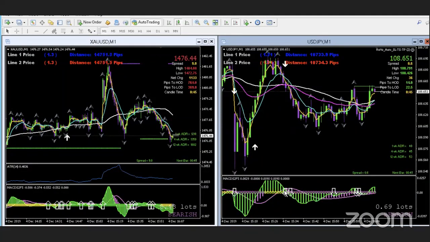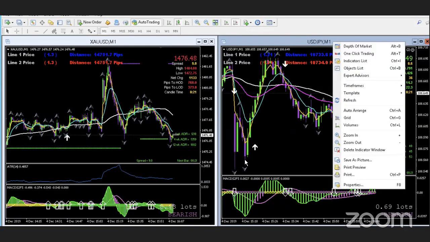Gotcha. Okay, so keep the open arrow, but is there any way to make it either A, a little smaller, or B, a little bit, you know how you can change the color from see-through to solid? Right, the arrow colors, and I think the arrow color is set to be the same as the color showing for the lots, but the arrow size is adjustable in the settings. Well, see, you're a genius. Maybe I should try that.